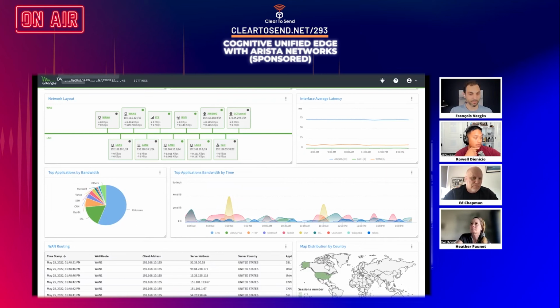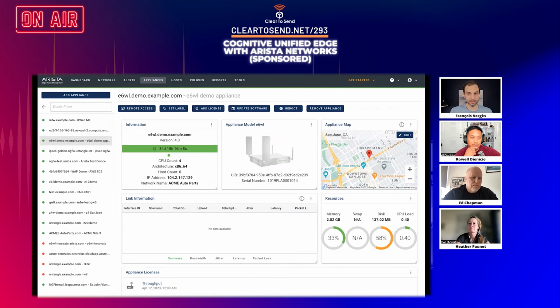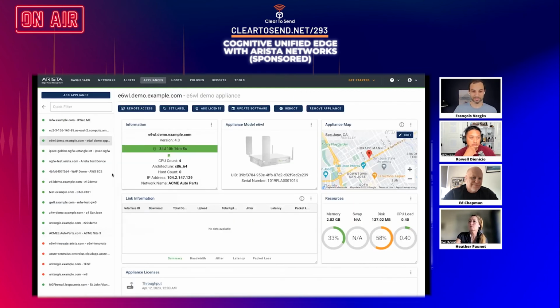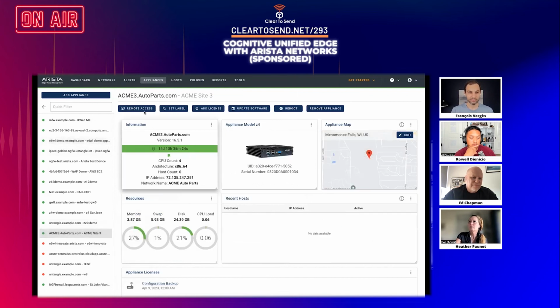Okay. One thing I was interested in, and I don't know if I just missed this, but you already had appliances in your dashboard. What if I purchase a new one? How does that get deployed in the dashboard? Yeah, that's a good question. Let me go to the appliances here. I was going to remove one and then add one, but I might not do that. I'll just show you how to add one.